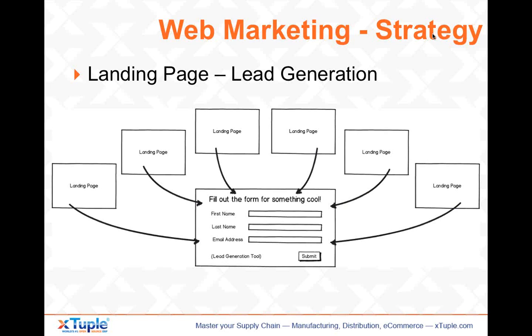Once you get them on your landing page, as Sierra was talking about, you want to give them that call to action. So you give them a little bit of information, and then you say download now, or sign up for, or join now. What you're doing is enticing them with something, whether it's a white paper or maybe a video or more information. You're asking them to give you a little bit of info about themselves, like a first name, last name, and an email address. And in turn, by them submitting that information to you, and then you turn over what you've promised, you've just generated a lead.